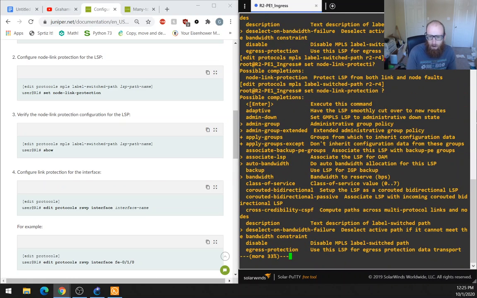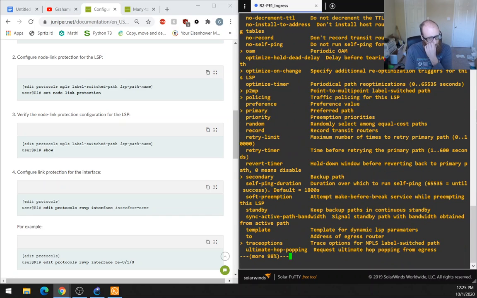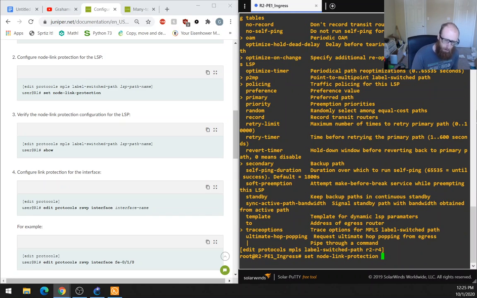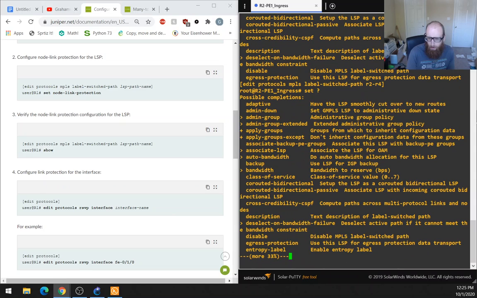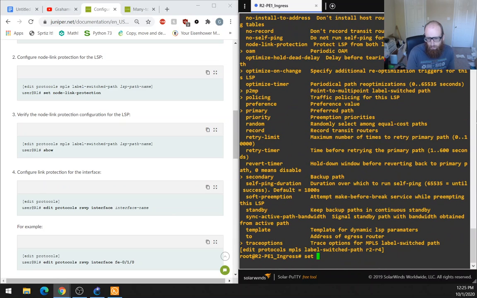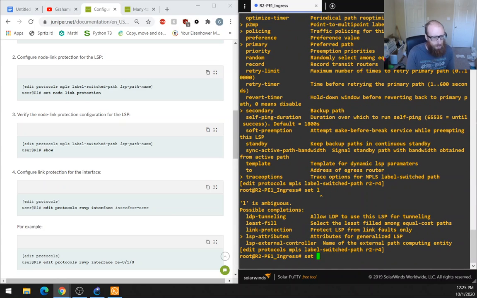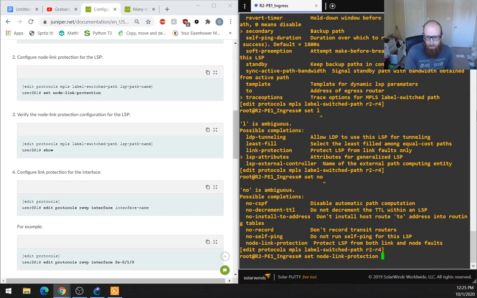Looks like we've got more options here, but that's just because you can toggle multiple knobs in a single command. All of the options I have here are the same, because it's just knobs that you're selecting to toggle, and you can toggle multiple knobs at once. Okay, but let's toggle this node link protection knob.